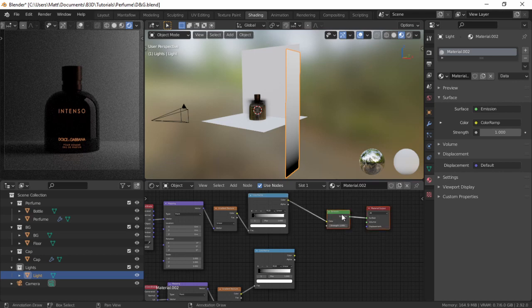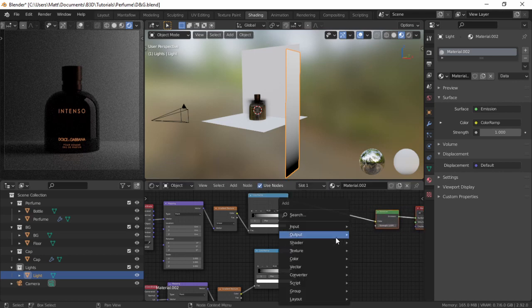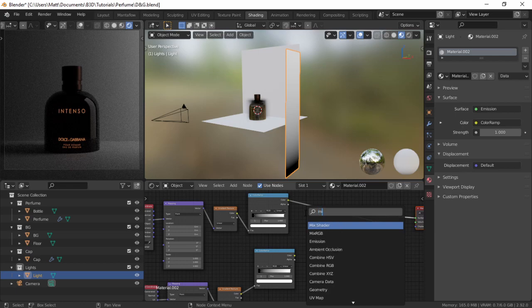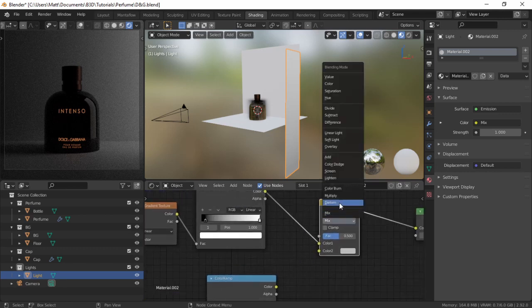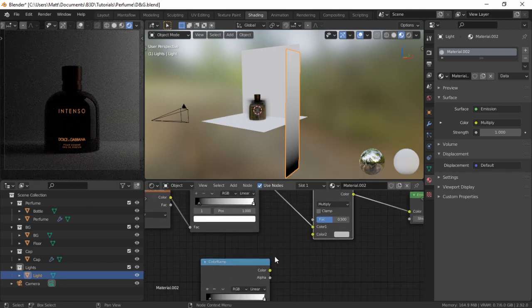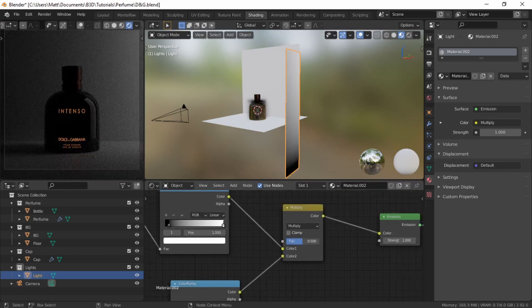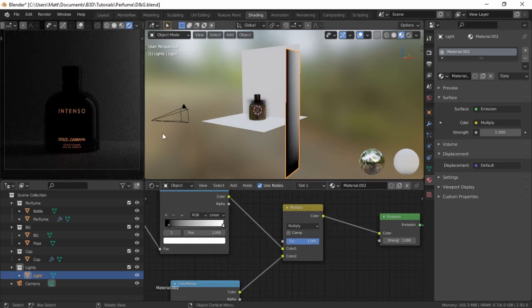Okay, so we're going to drag these across a little bit. What we want to add is a Mix RGB. Change that setting to multiply, and then this to that. And then we're going to crank the factors up together.